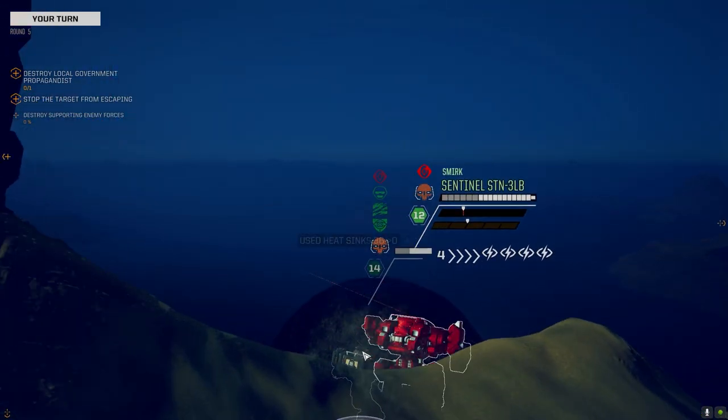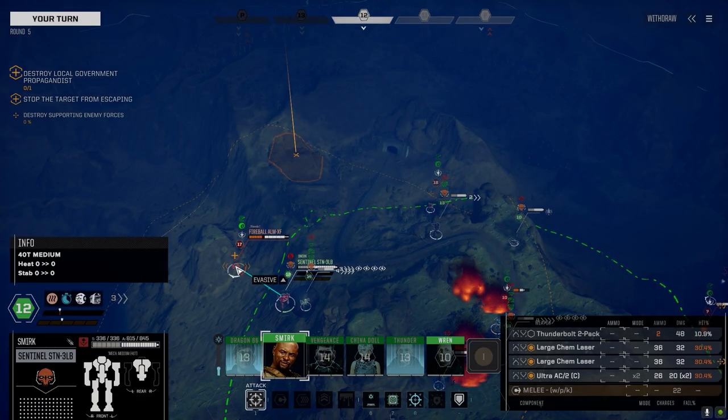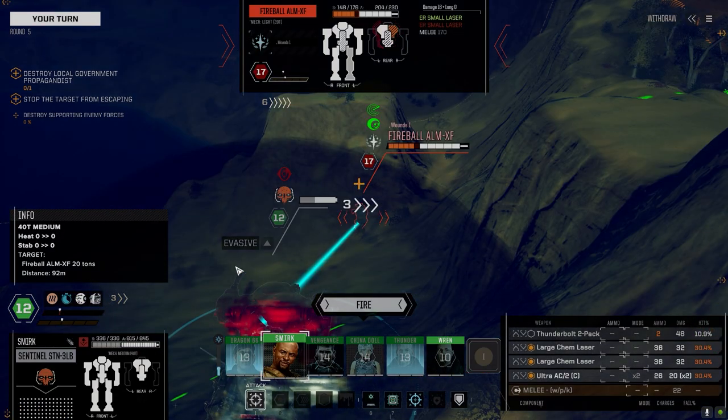Why do the colors keep changing? Like every mission I send these guys on, the colors are just all different. Like every time it's like a new paint job.